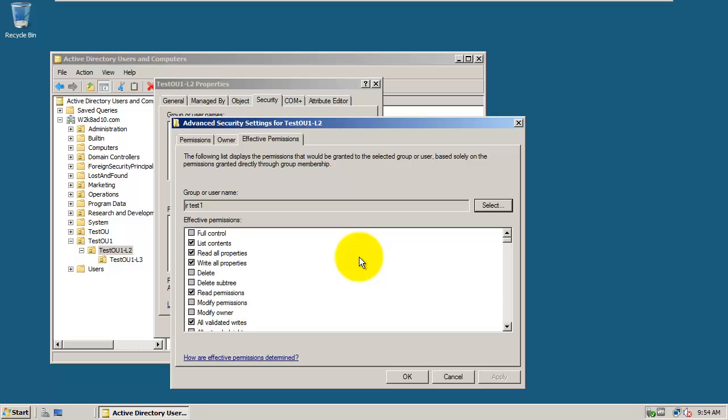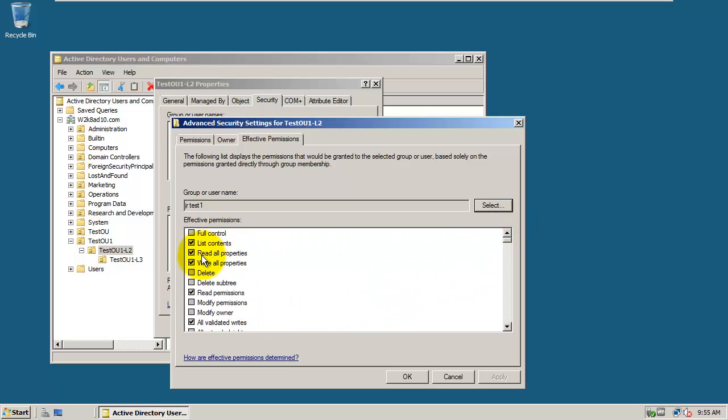Note, this is step 19, that JRTest1 gets write and create permissions. So I can write and I can create down here. As a member of the special group Authenticated Users, I also get the read permission.